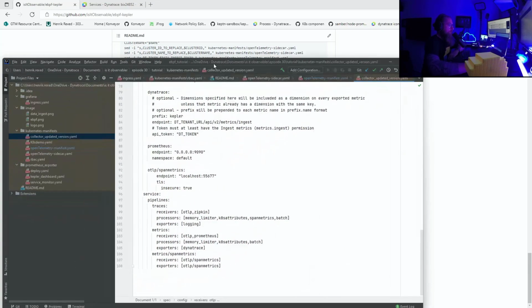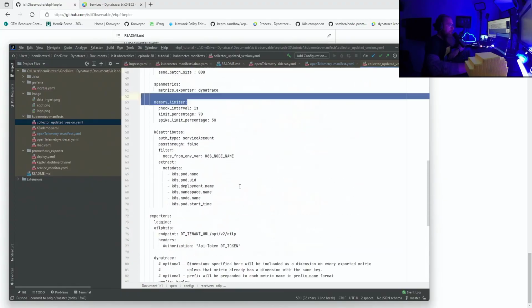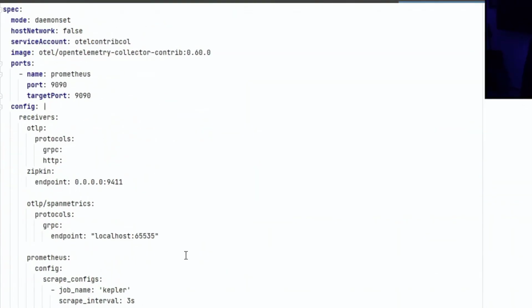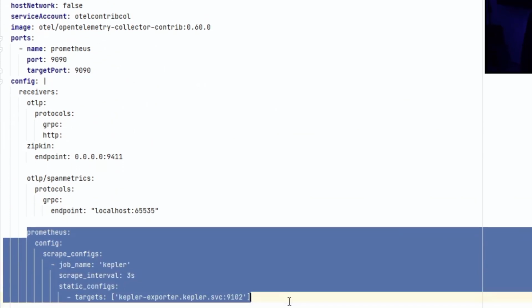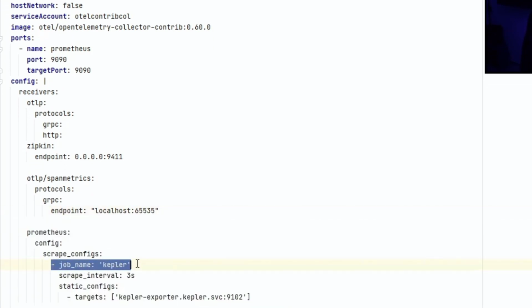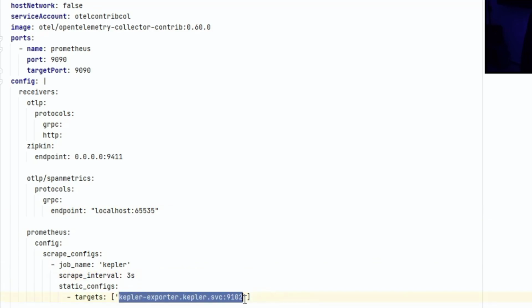I have modified the current pipeline that we have. What I have done to allow us to collect the data is adding the Prometheus receiver. This Prometheus receiver will have a job Kepler. That job will scrape every 3 seconds and will reach out to the service sitting in the Kepler namespace.